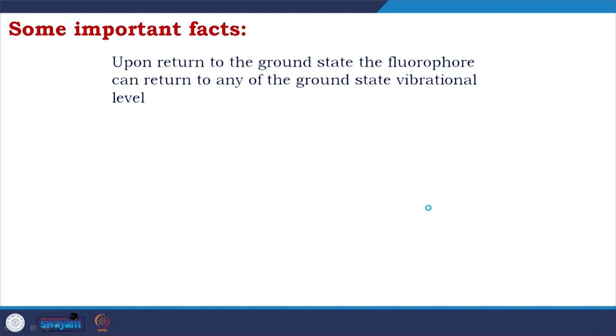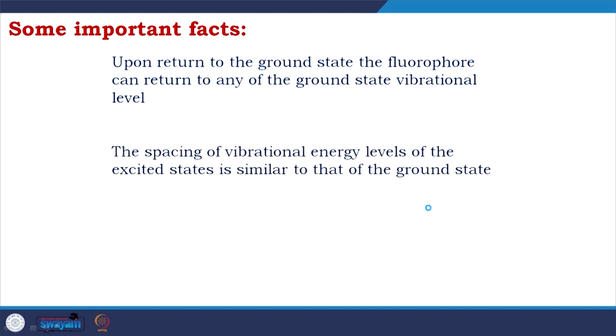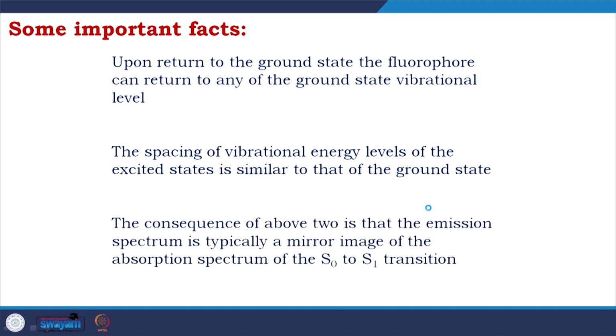Some important facts: upon return to the ground state, the fluorophore can return to any of the ground state vibrational levels. The spacing of vibrational energy levels of the excited state is similar to that of the ground state. The consequence of the above two is that the emission spectrum is typically a mirror image of the absorption spectrum of the S0 to S1 transition.